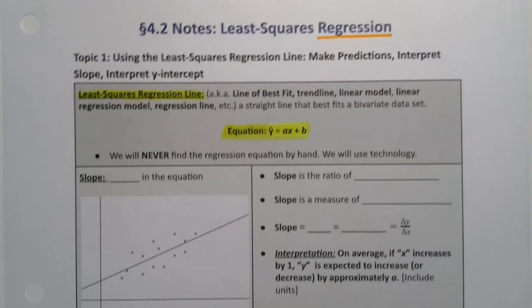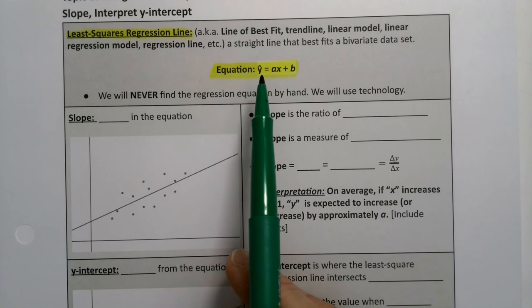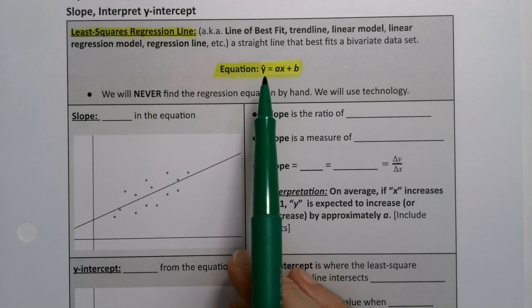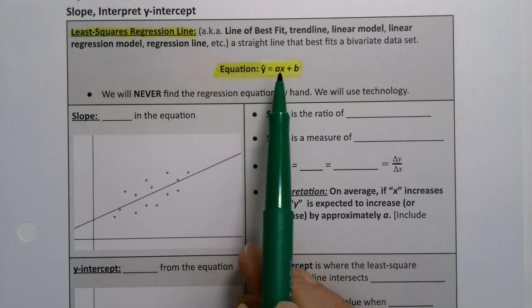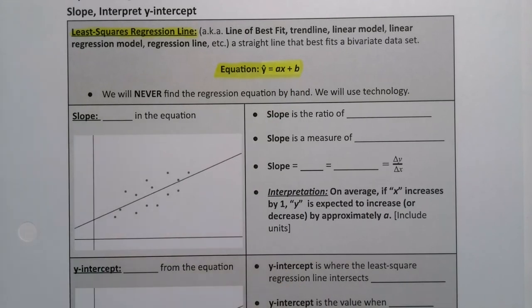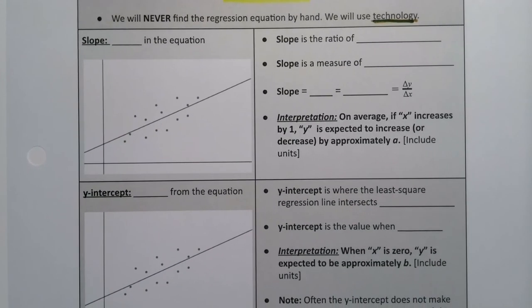It has an equation which, if you've been in algebra class, looks a little bit like what you see there. In algebra class, the equation of a line is y equals mx plus b. So we use y-hat - there's a little reason for that, but it has a little accent over the y - y-hat equals ax plus b. We're never going to find this equation by hand. It's just not worth our time. We will use technology, StatCrunch or the TI-84 for sure. But we need to take a couple pages and remind ourselves of all the things we learned in algebra class.